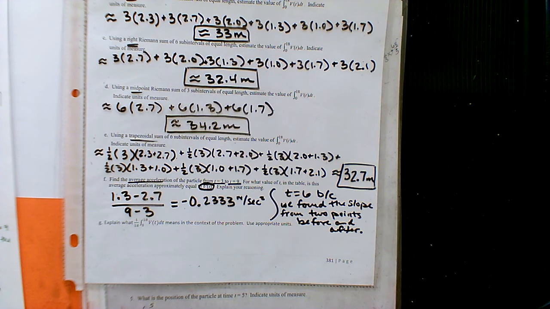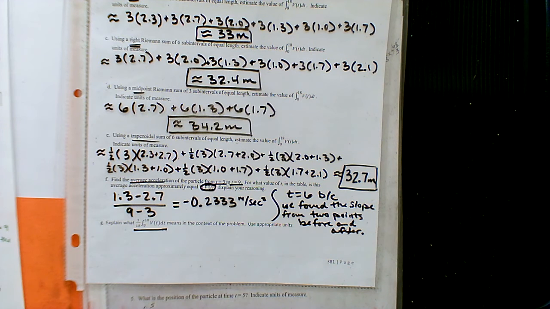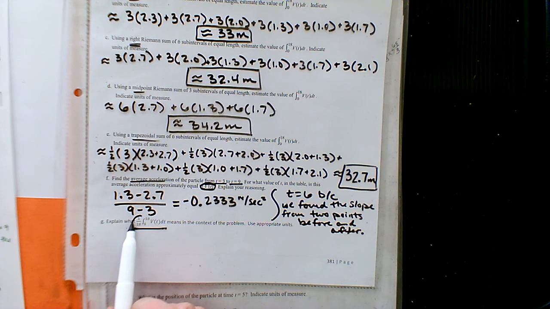This one's going to be a thinker. Explain what this integral means in the context of the problem. Now, we already said what the main integral part was at the very first question at the top. We said that was displacement, like how far you travel on some interval. What do you think would happen if we multiply by, for instance, 1 over 18 in this case? You have an idea, Anuj? Good question. I know. It represents the average, like, feet you travel per second.